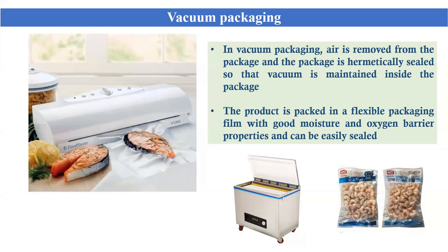One of the most commonly used reduced oxygen packaging techniques is vacuum packaging, where oxygen or air is removed from the packet and the packet is hermetically sealed to maintain vacuum inside. More than 99% of the oxygen can be removed. This requires a vacuum packaging machine and a good quality packaging material with superior oxygen barrier property — a very good oxygen transmission rate — to prevent oxygen from re-entering the pack.